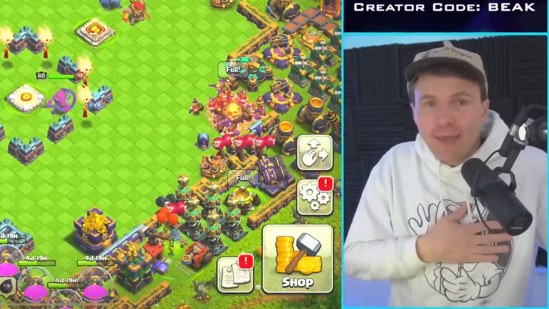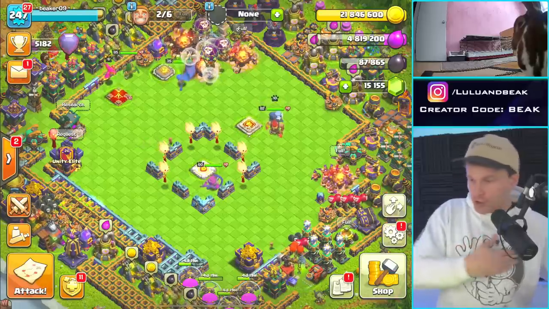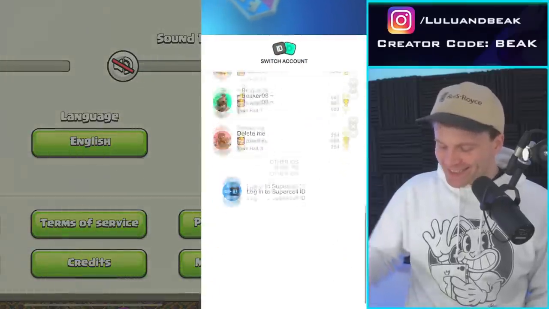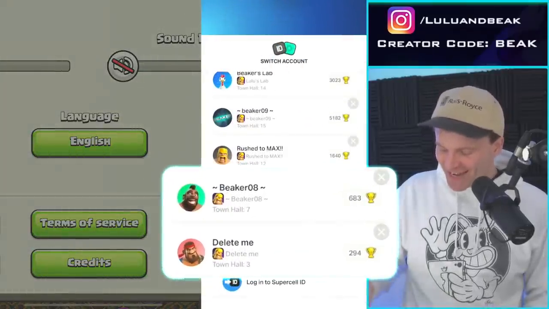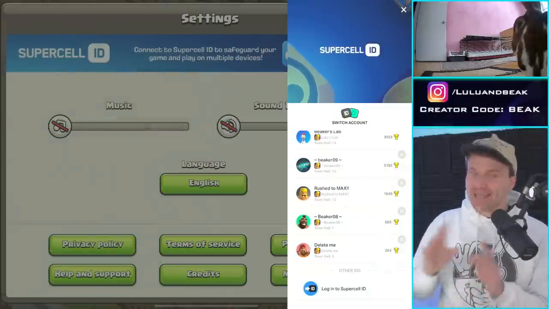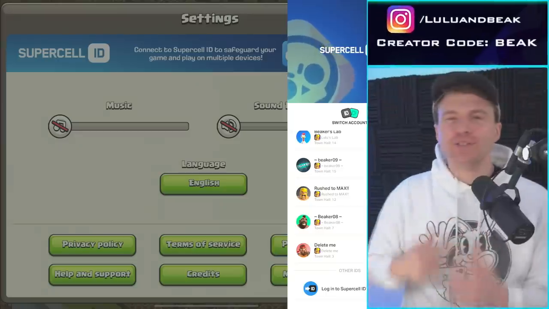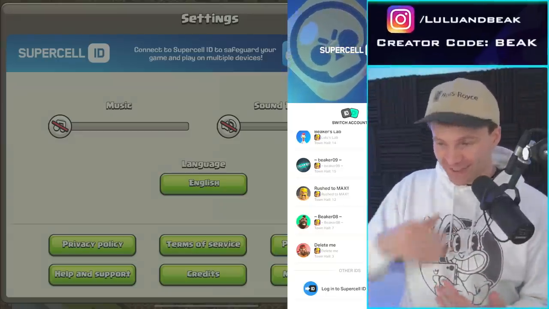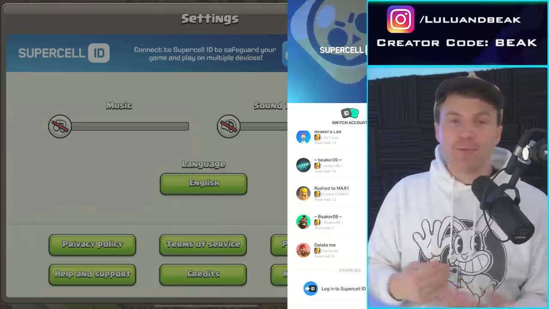They got a place in my heart, man. They snuck their way in there, and now I can't get rid of them. And if you guys remember our lower level bases, there's a couple: Delete Me and Beaker 08. Some of my all-time favorites. Delete Me is pretty self-explanatory. That's the hardcore difficulty base where if we get a single zero star, we have to delete the base and start back at Town Hall 1.